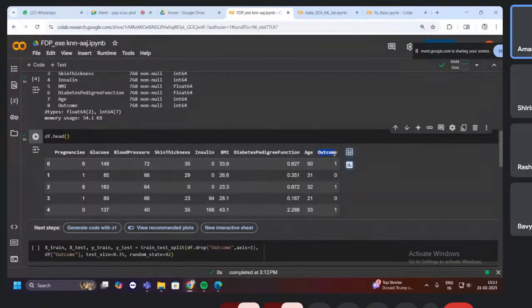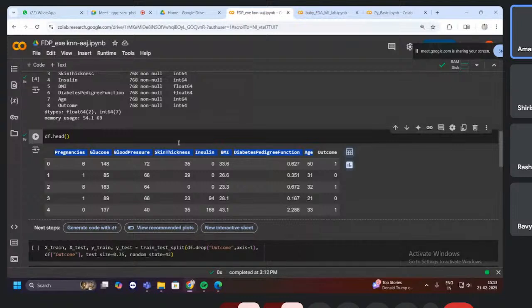Now this outcome is my target label. I will train my model with some of the training samples, and all these others are features. The last column, outcome, is the target label. I will give all these inputs, and then I should be able to find the outcome. The outcome 1 means diabetic positive, otherwise negative. So we need to train on some of the data so that I could fit the function and predict for upcoming instances which are not known to the training data.